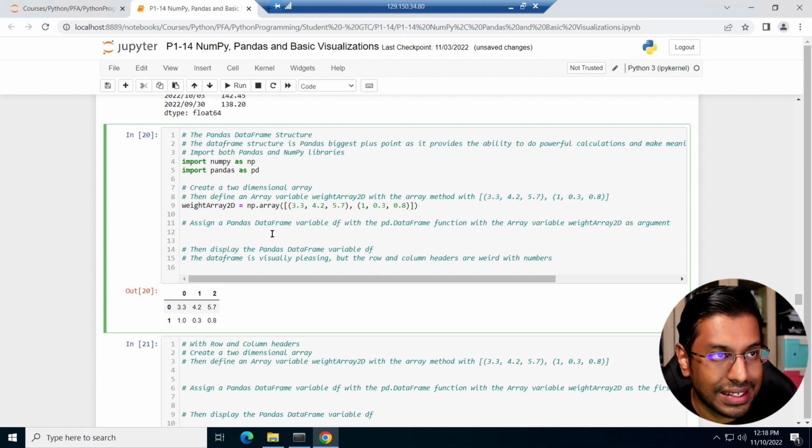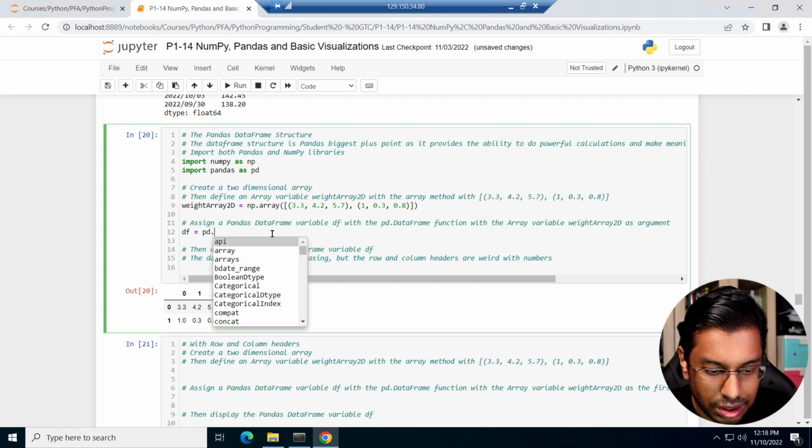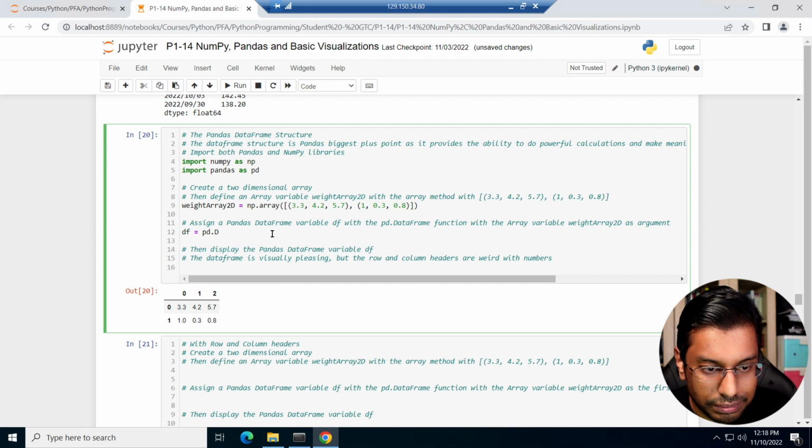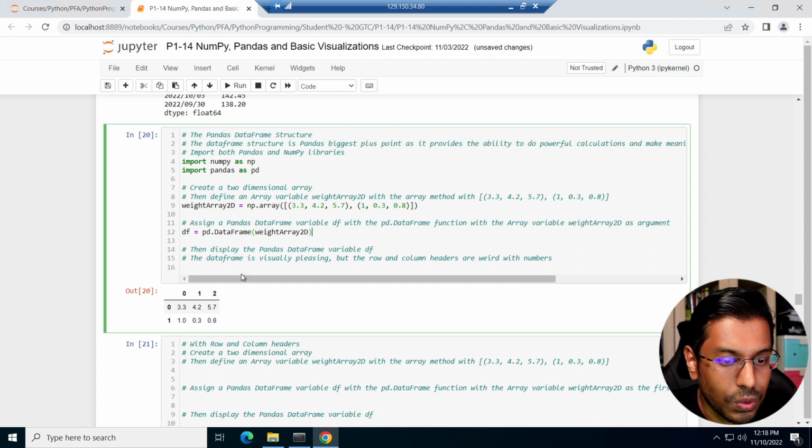A data frame is basically not just one column, it's multiple columns and multiple rows, right? So we're going to create df equals pd dot DataFrame, weight array 2D. That's it. I can display it.